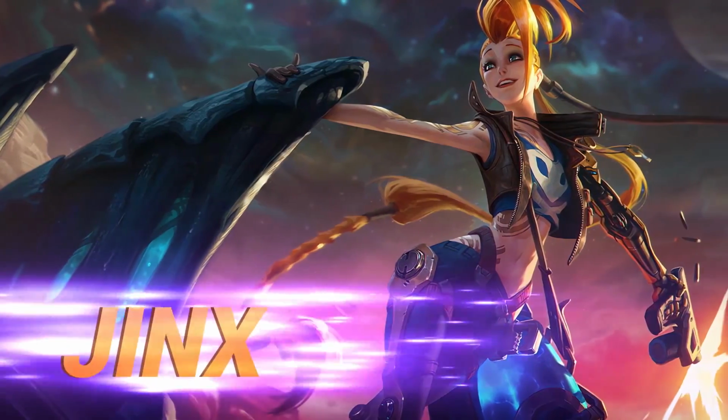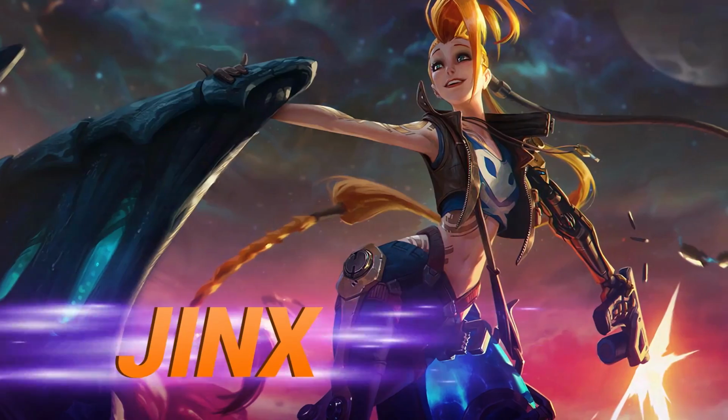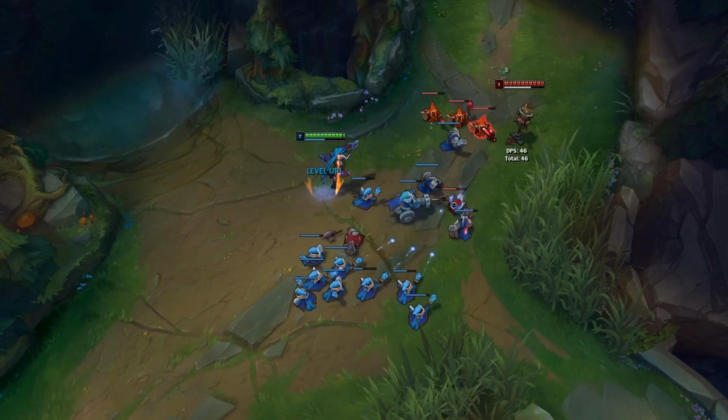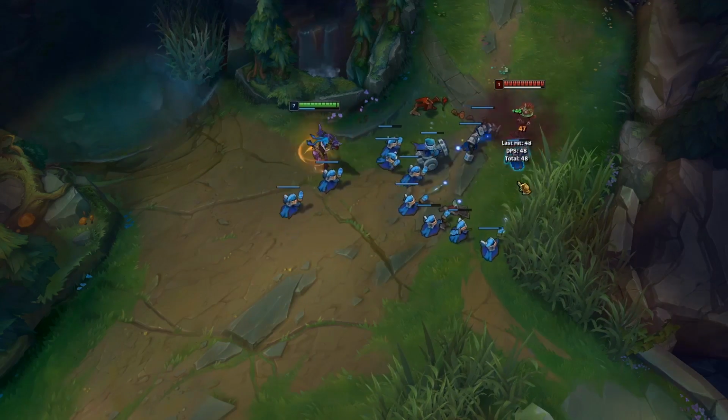The most likely AD carry to get a pentakill, Jinx, is a hyper carry with good utility and range to help snowball. In lane, she will look to get some poke damage with her AoE off of minions, so what you're gonna want to do is stay away from the caster line so you don't get hit by that.